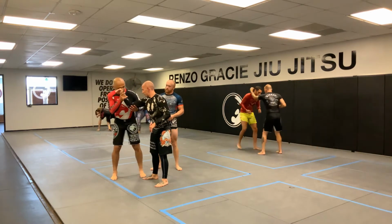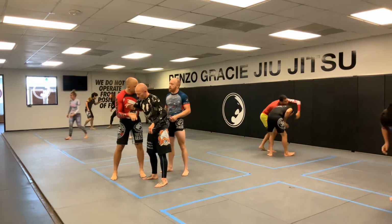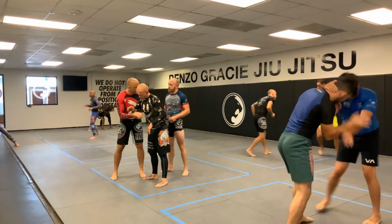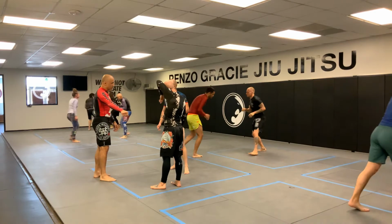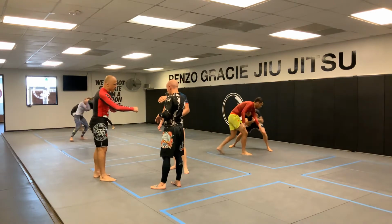Then, as I turn, you can take this hand and do that really fast to break it, to just get that bend. And now I can cover. Okay. If he straightens his arm like a lot of people do, you just bring that in and you can bend it enough.